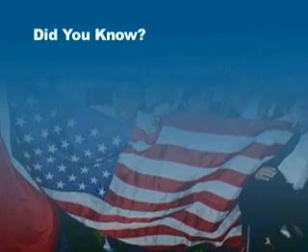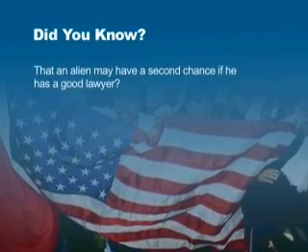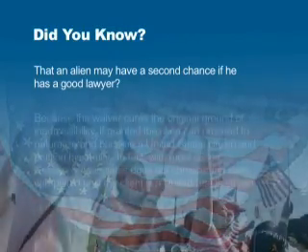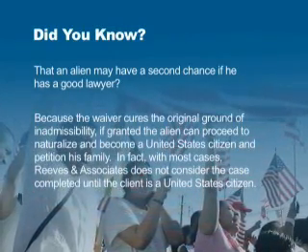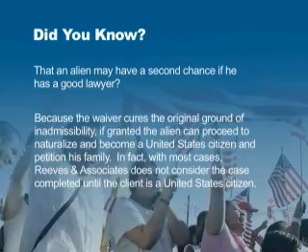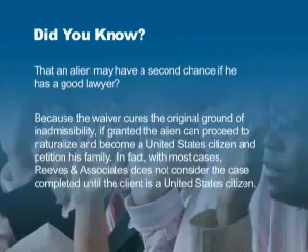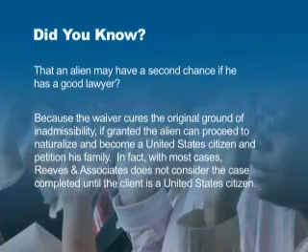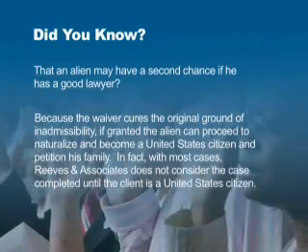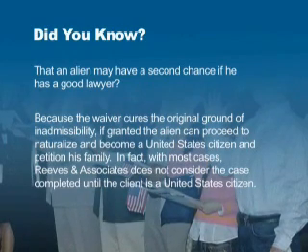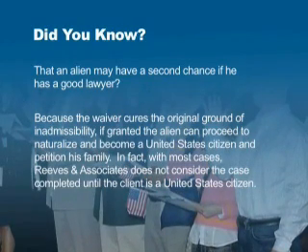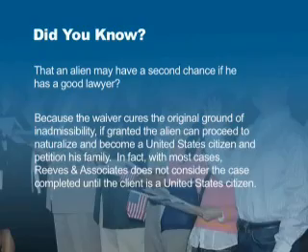Did you know that an alien may have a second chance if he has a good lawyer? Because the waiver cures the original ground of inadmissibility. If granted, the alien can proceed to naturalize and become a United States citizen and petition his family. In fact, with most cases, Reeves Associates does not consider the case completed until our client is a United States citizen.